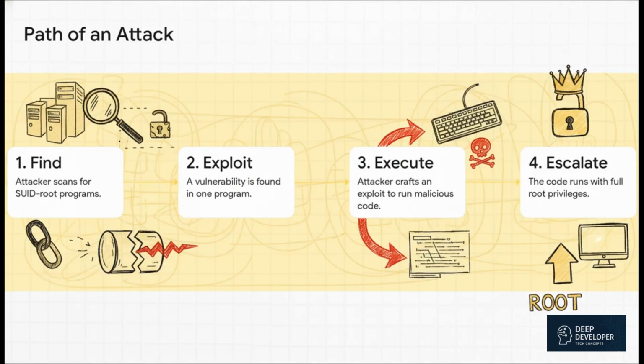An attacker gets on your machine with just a low-level account. The very first thing they do is scan for any files with that SUID bit set. They find one, and they discover it has a common bug, maybe a buffer overflow. They then build a special payload that tricks the program into running their malicious code instead of its own. And because that original program was running as root, so was the attacker's code. Game over. They own the machine.